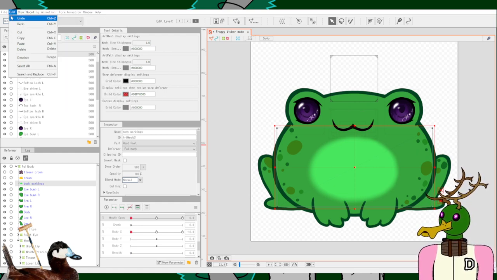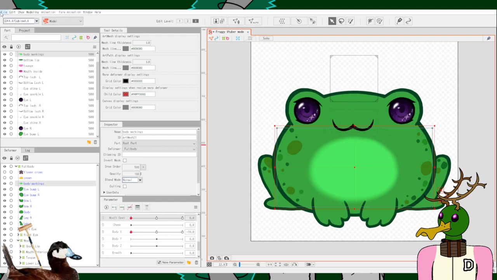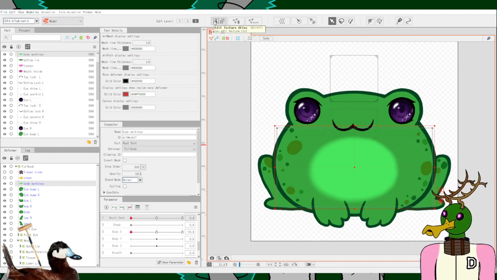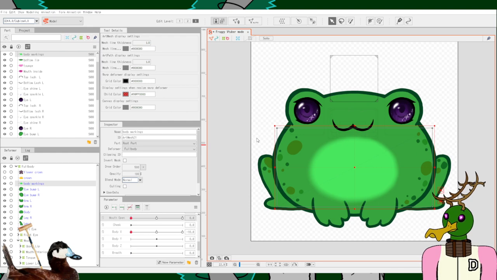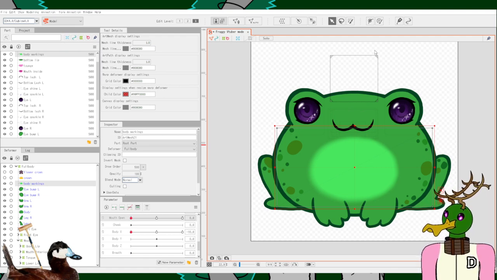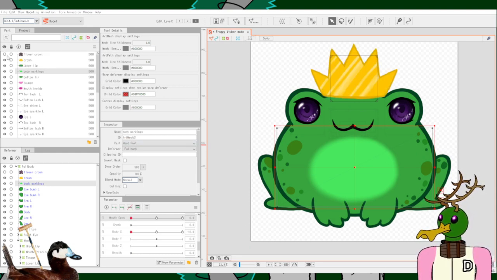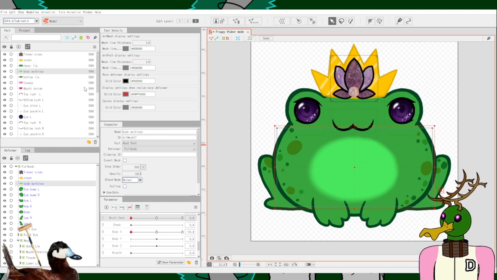Show grid, highlight vertices. Is it just this button? Yeah, it's just that button. Yeah, let's cancel that for now. Gonna turn these back on because they do need to be in the texture atlas.